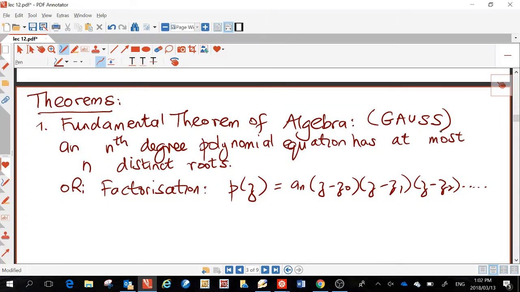There was another French mathematician whose PhD thesis was in constructing n-gons. Like, can you construct a hexagon with a ruler and compass? Okay, let me start you off with the easier problem. Can you construct an equilateral triangle with a ruler and compass? You did it in school, in grade 9. You draw a line, put the compass needle here, make an arc, place the compass needle on the other side, make another arc. Where the two meet, you join it, and it's an equilateral triangle. Can you construct a square with a ruler and compass? Yes. Can you do a pentagon? The answer is yes.